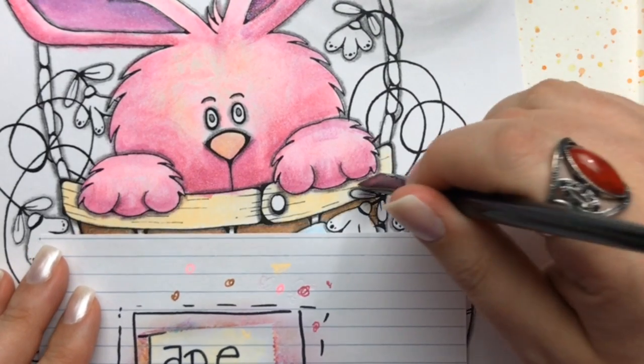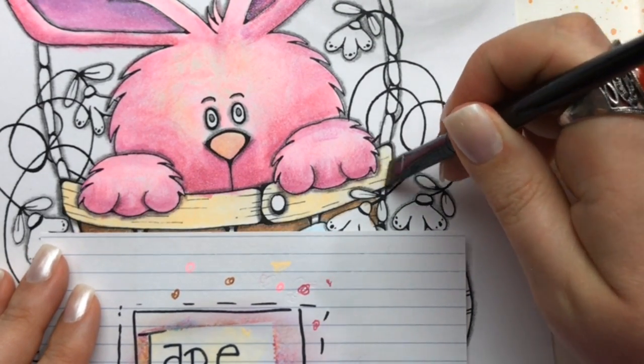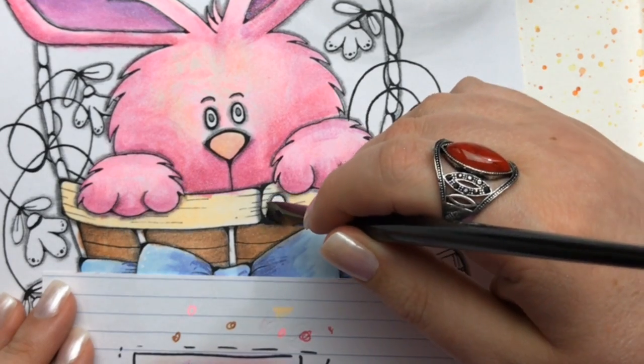Oh, I hope I'm in the screen. Oh, good, I am. I'm liking this peach on the basket.